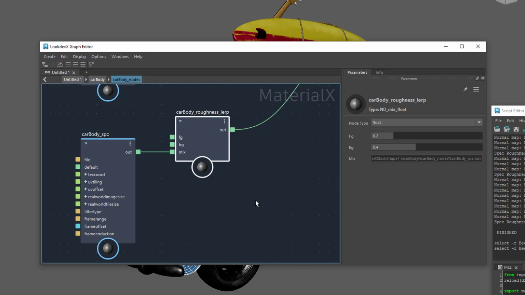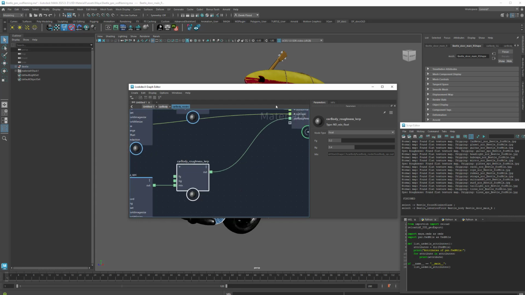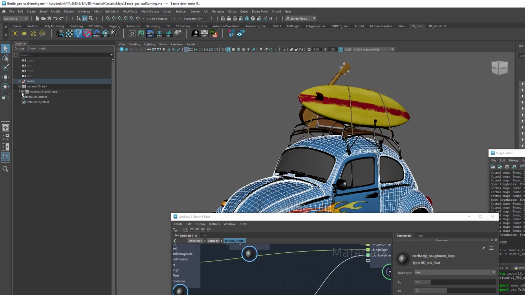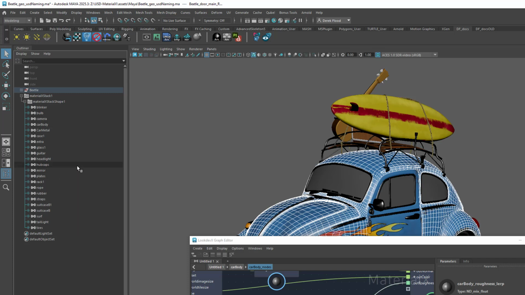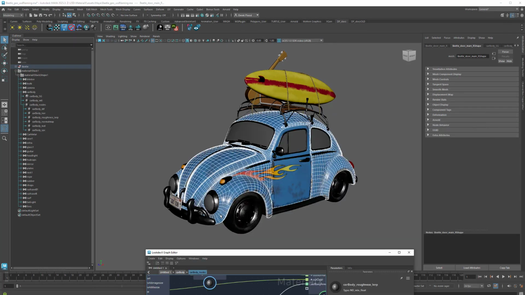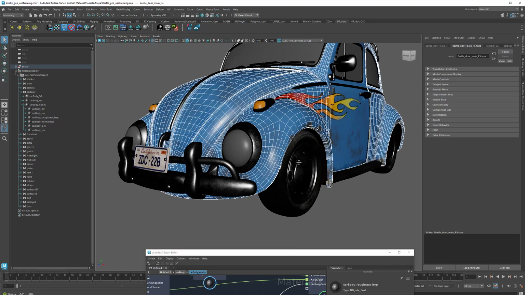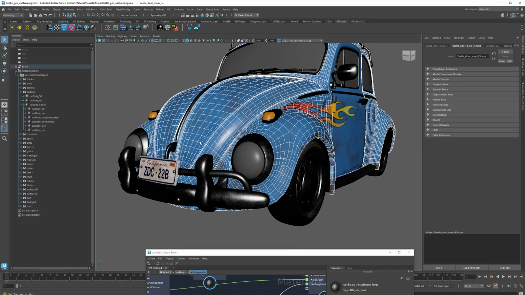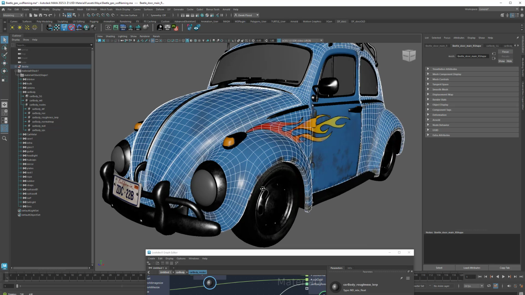So that's really nice to just have that control, and that's the setup for that. To look at it in a different way, here is the shader, or the MaterialX document, and then it contains all these nodes. We have the car body nodes, which is the node graph, and then in here we've got the different nodes. Let's actually show it on the car metal. I think that might be nicer.